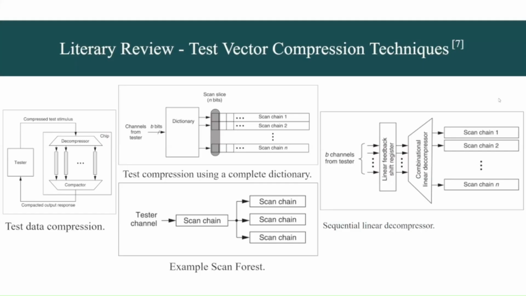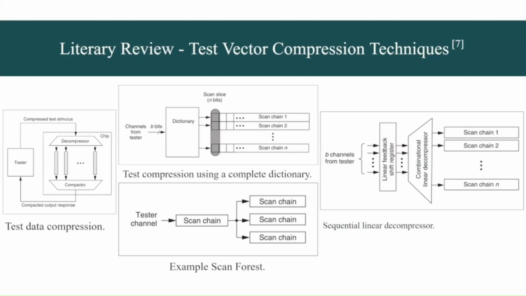So then another method of test vector compression is here in the middle with the complete dictionary. It will split up these scan chains into scan slices, and it will have these scan slices of n bits be represented by b-bit code words, where b is a lot smaller number of bits than n. So then we can, again, reduce the amount of memory that the tester needs to have. A drawback to this is the scan chains, or the test cubes, need to be manipulated in order to be different enough that the dictionary can stay within a reasonable size without needing b bits equal to n bits, basically.